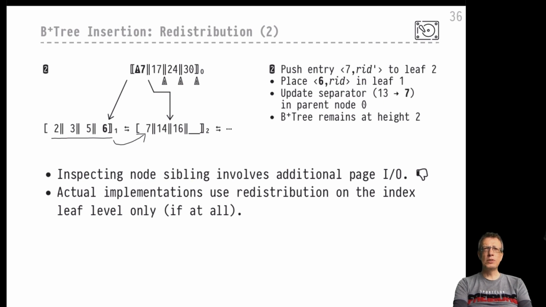So sometimes simplicity beats complexity, even if you could theoretically postpone more splits in the B+Tree and so on. So some techniques that we discuss here are not actually found in B+Tree implementations, but they are still part of the original B+Tree algorithm proposal by Rudolf Bayer and Ed McCreight. Okay, so much for B+Tree insertion.